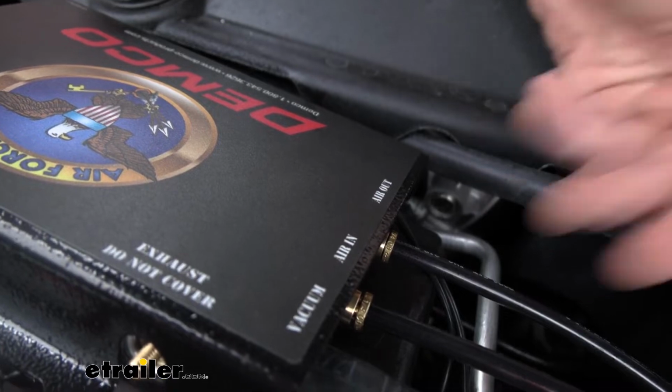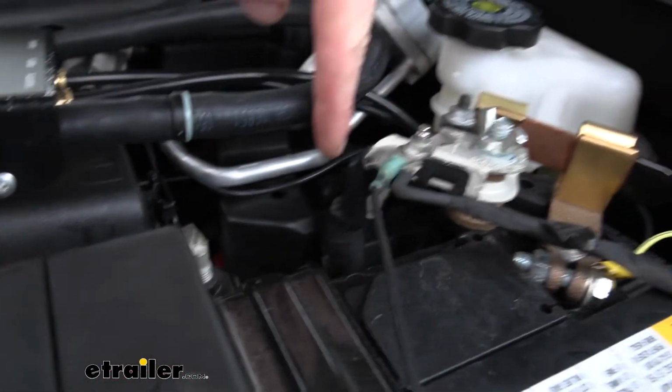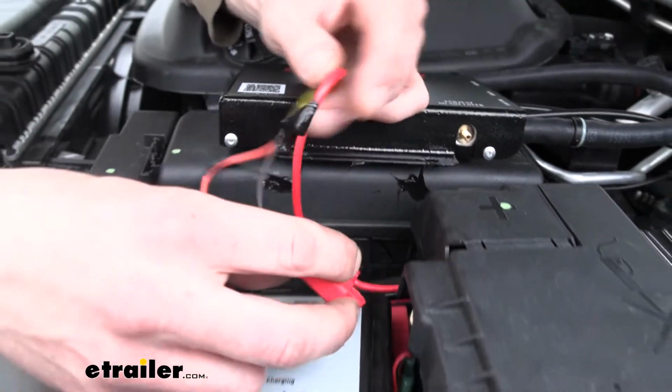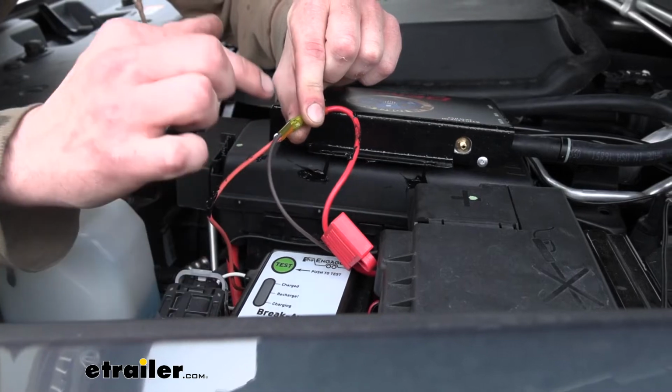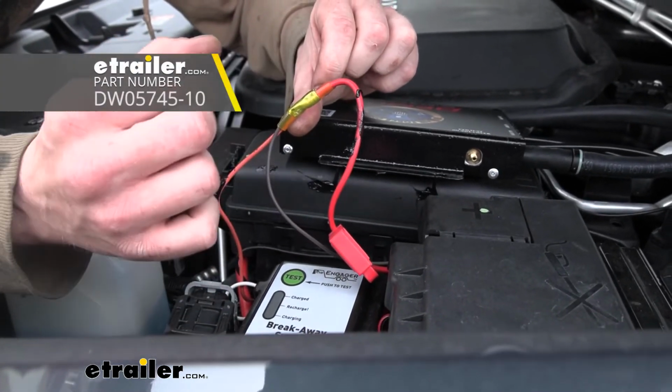We got our Airline connected now, so let's go ahead and get to our brown wire. That just continues routing down the side of our box here. We route it down the side because it needs to connect to a power source here. So here you can see our brown wire is connected to the fuse harness that comes in our kit. We are using heat shrink butt connectors out here.